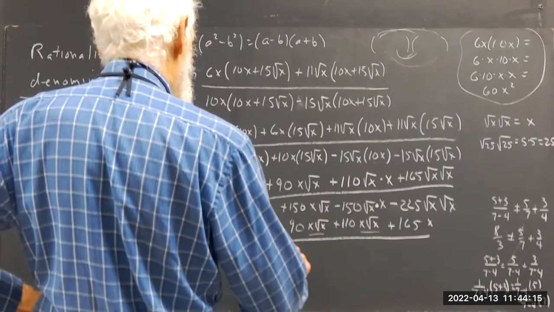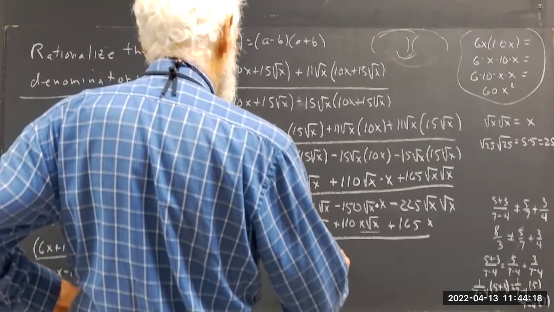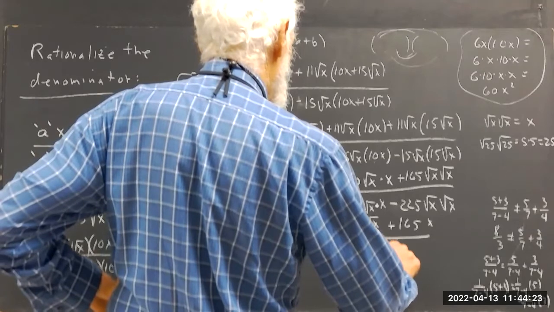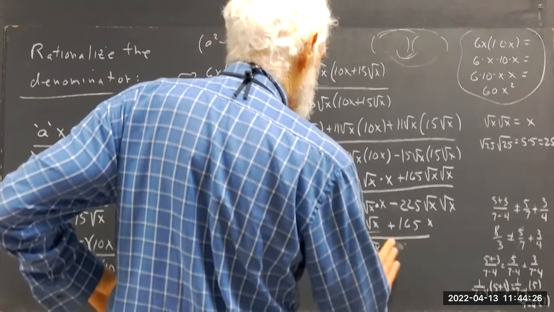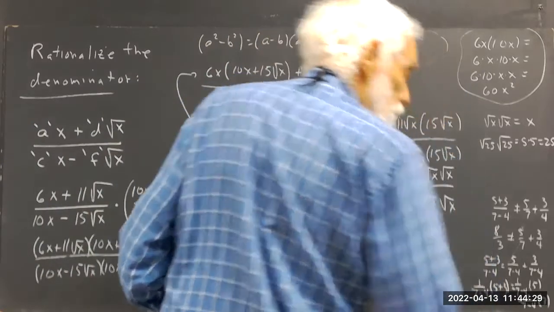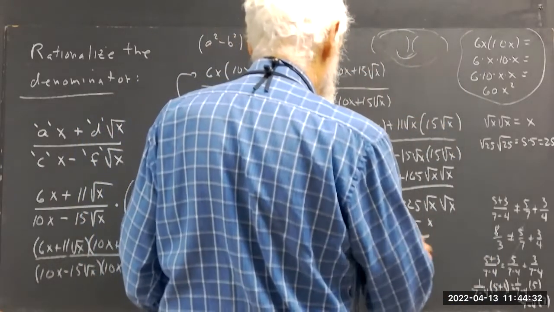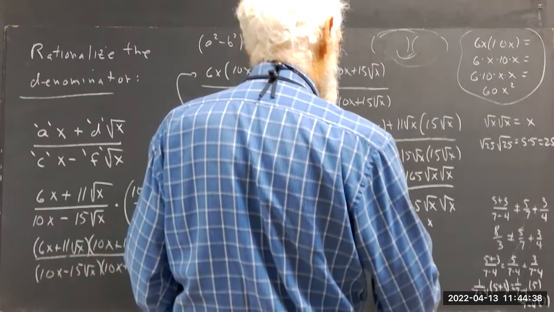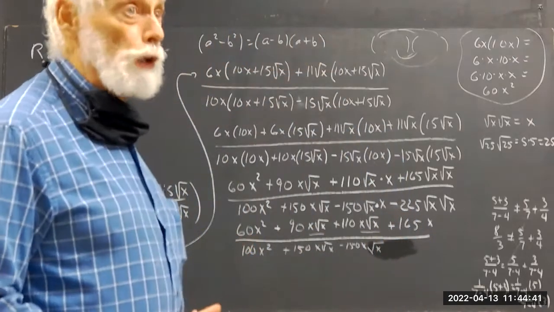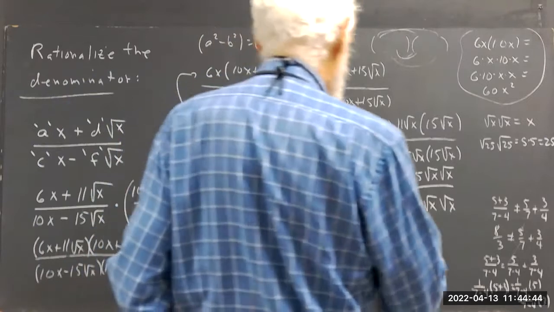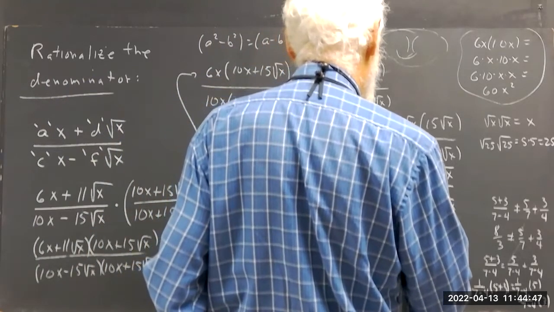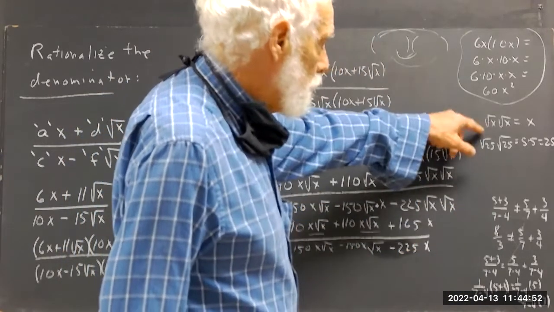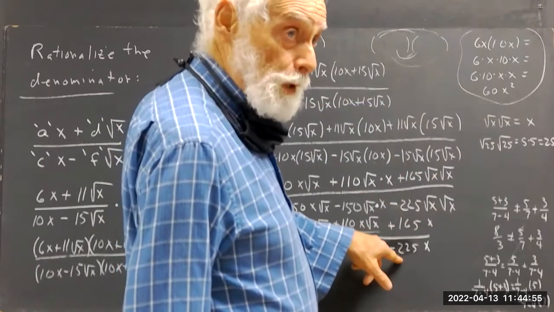I might as well. Plus, looking in the wrong place, I'm using my eyes instead of my brain, so don't do what I do. You get in a hurry, and you do math by what it looks like, and you look at the wrong thing. And you're dead in the water at that point. Okay, this x square root of x times square root of x is x. There we have it.